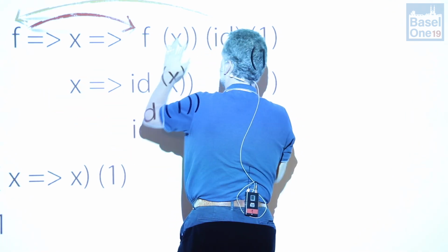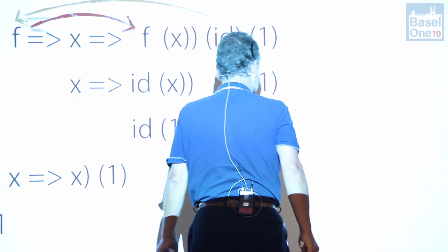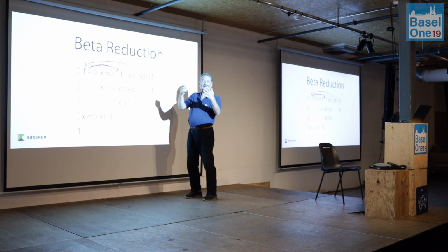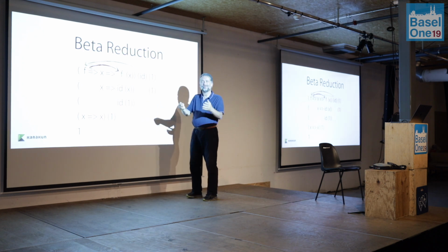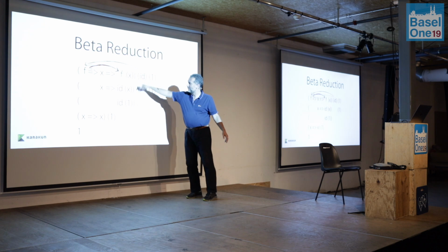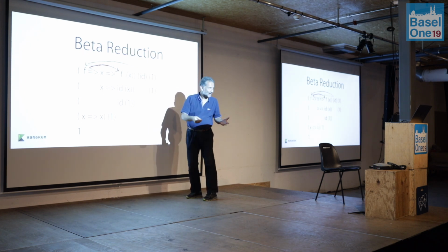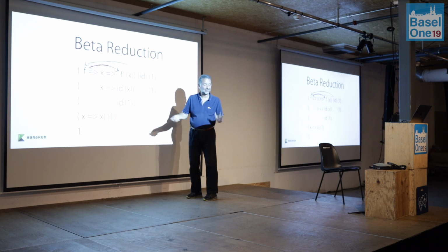We remove the f, we remove the id. That's what you do in your head when you're reading JavaScript code anyway. So that's how you pass in a parameter. Now, the return value that this evaluates to, it's actually a full equivalence. Both terms here are fully equivalent. It's an equivalence translation, like in algebra, because it is an algebra, as we will see.